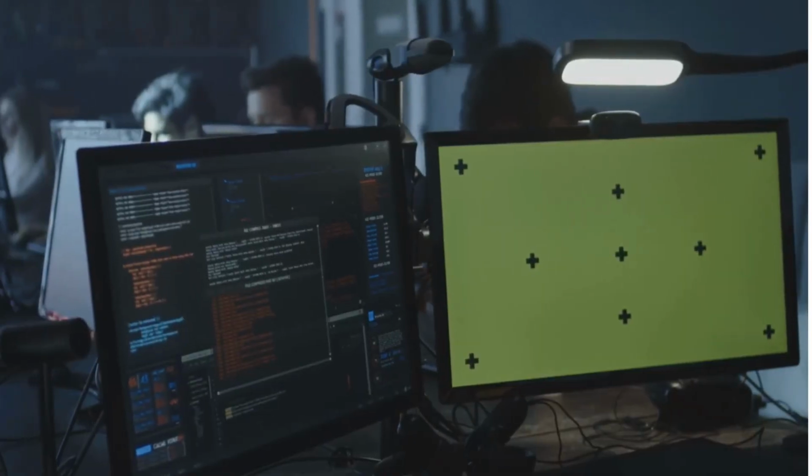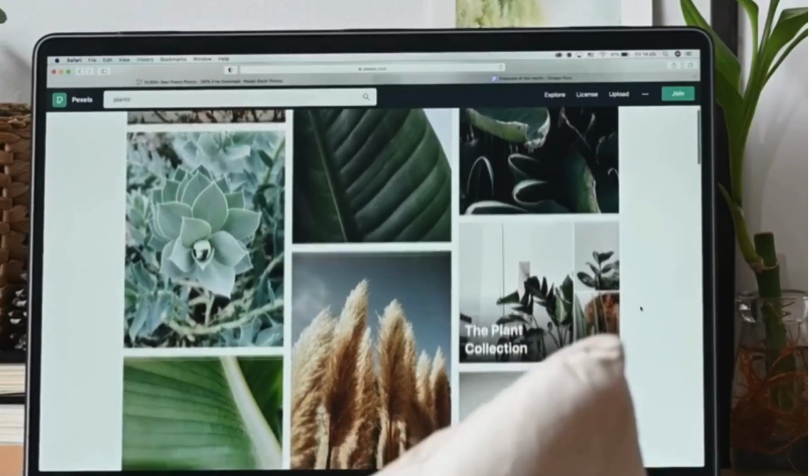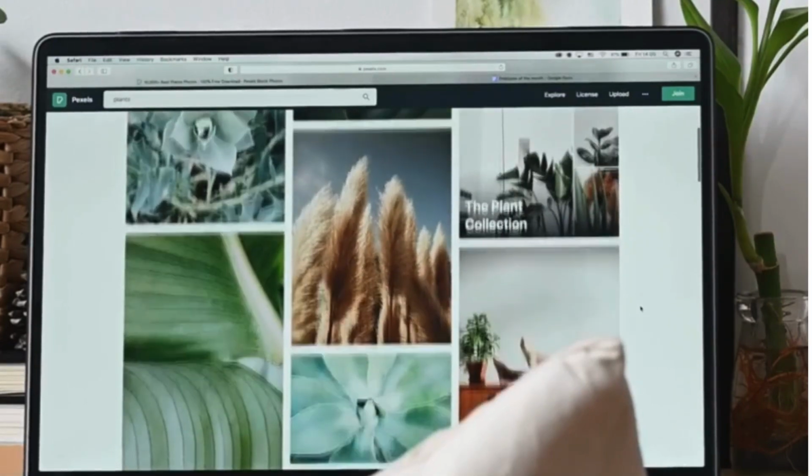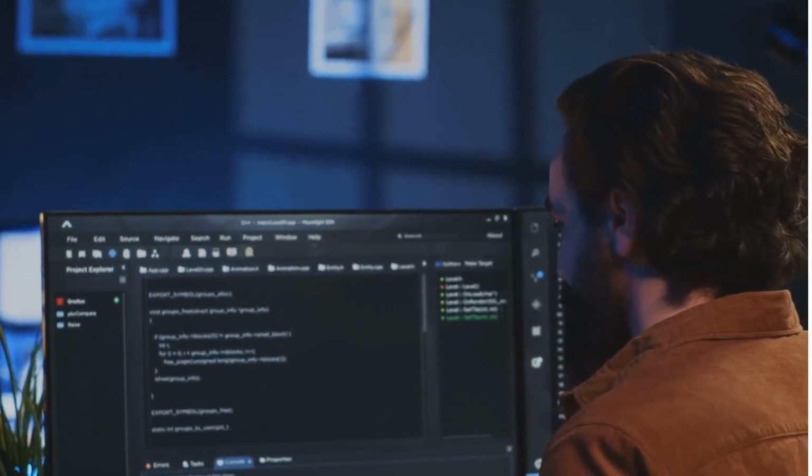Gradients can be tricky, but with CSS Gradient, you just choose your colors, adjust the angle, and copy the code. Easy peasy. Next up, let's talk about CSS Grid Generator. If you're working with CSS Grid, this tool is a lifesaver. You can visually design your grid, set the number of columns and rows, and it spits out the code for you. It's super intuitive, and a huge time saver.